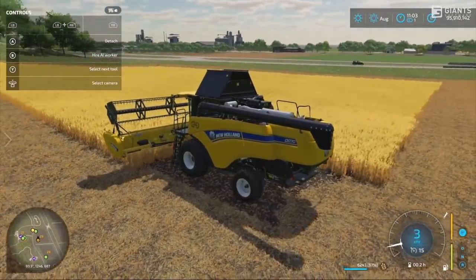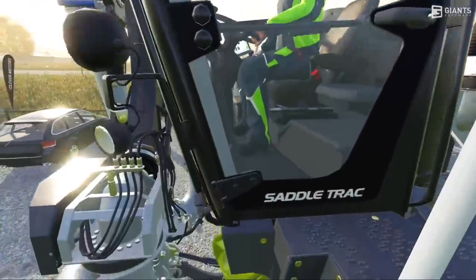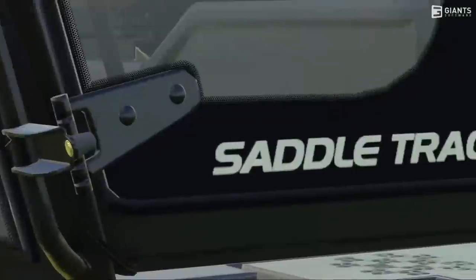What about a new combine? Well it's not really new - it's actually one of the first screenshots we got from the game a few months ago. This is the New Holland CH770 combine, which is more of a medium-sized machine. One of the biggest things I actually wanted to see in Farming Simulator since Farm Sim 19 and it didn't happen, so Farm Sim 22 here we come - more medium-sized combines. We have plenty of small and large farms covered, time to show some love to the medium-sized farms out there.